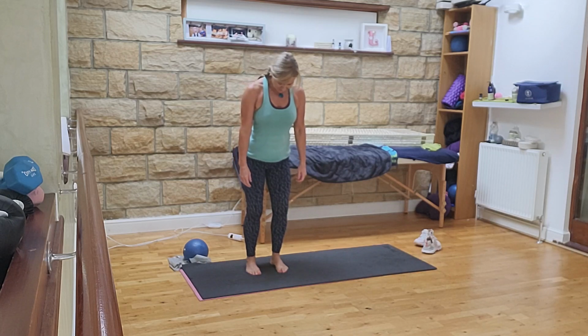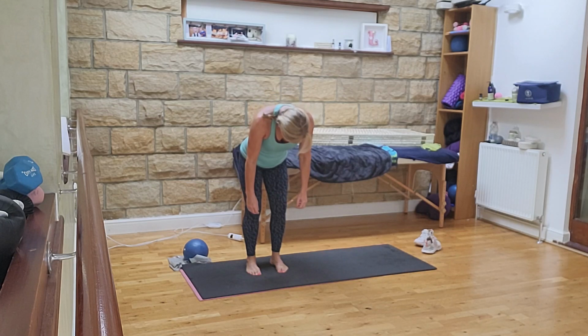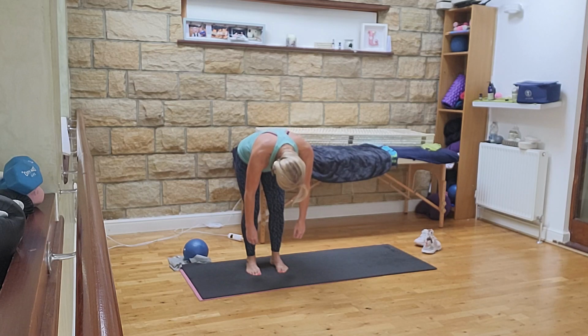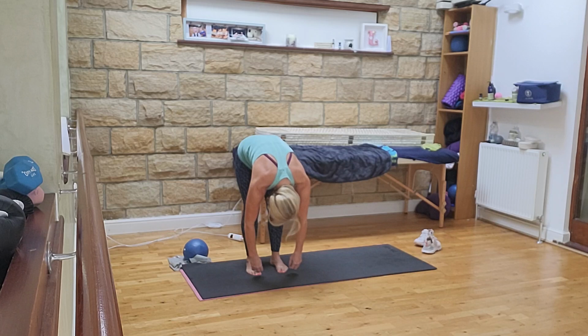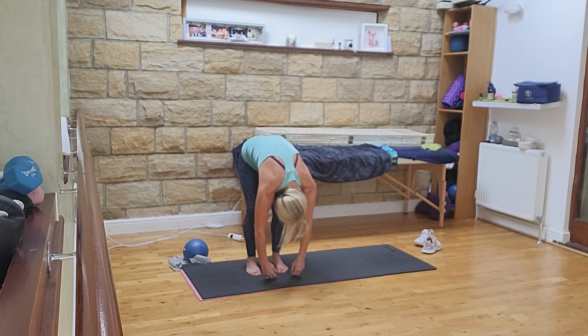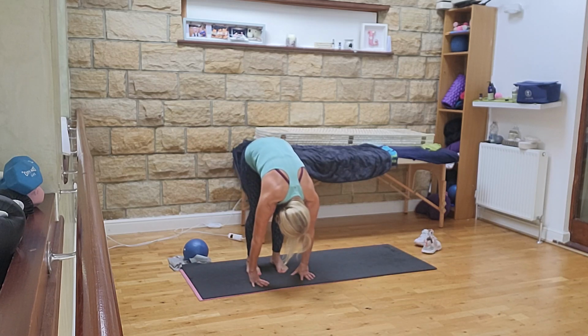And then soften the knees. Chin to chest. Hips back. And again, do everything with real slow control today. Gently down. Letting your arms and your head become really heavy. The sit bones reaching up to the ceiling. Just hang there. You can have a little circle around if you want. Circle back.